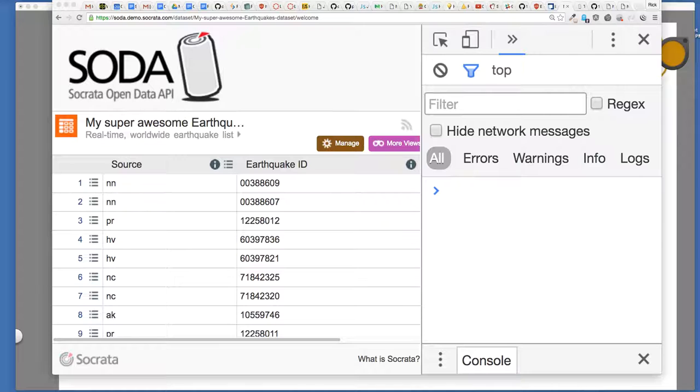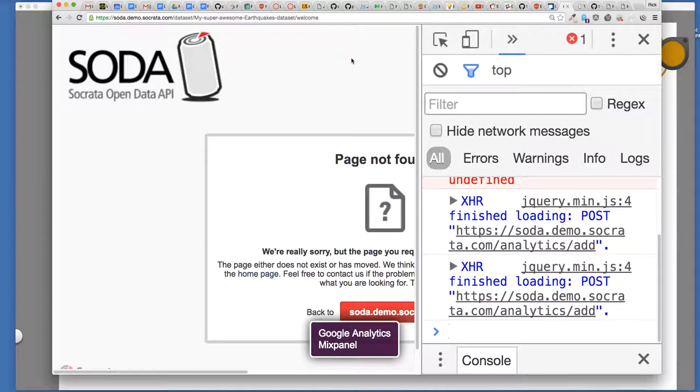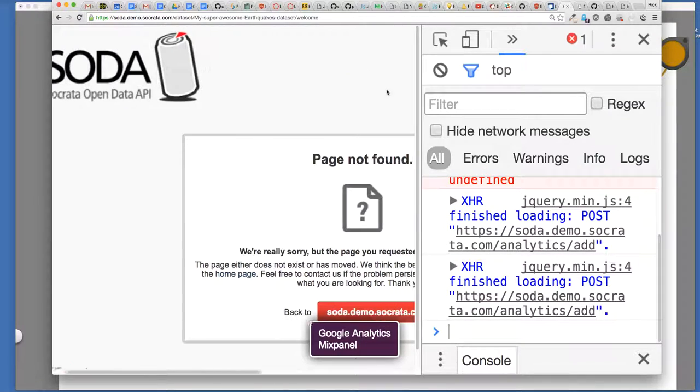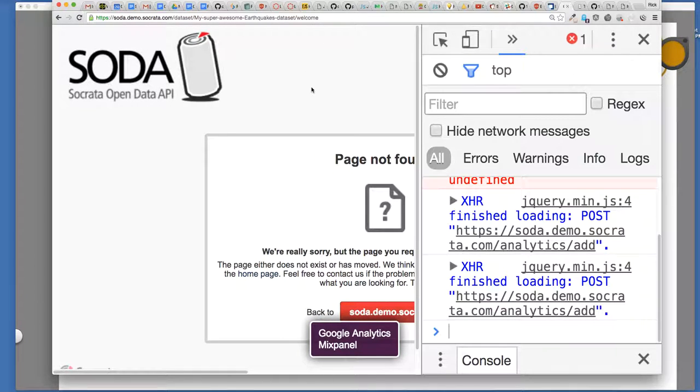Now, when you refresh, if you go back after you refresh, will that still be there? Yep. And in this case, we're going to get a 404 because there is no such thing as that. Yeah, good point. We've essentially added it to the history, so it will persist if we refresh, which is good news for the address bar, and in this case for the site we're on. Not so good news since we put in an invalid endpoint.